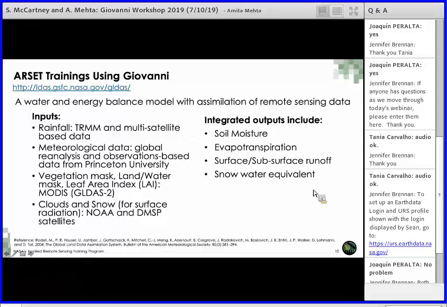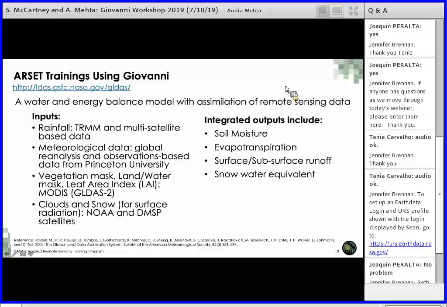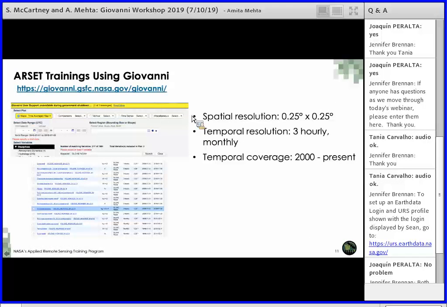And it provides integrated output such as soil moisture, evapotranspiration, surface and subsurface runoff, and snow water equivalent. All these are very important for estimating the water budget or just understanding how water is cycled through a river basin. Water budget management is a major issue right now. As you know, water is a scarce commodity and it has such high variability in space and time that monitoring closely all these water budget components is very important, and satellite data help in doing that.